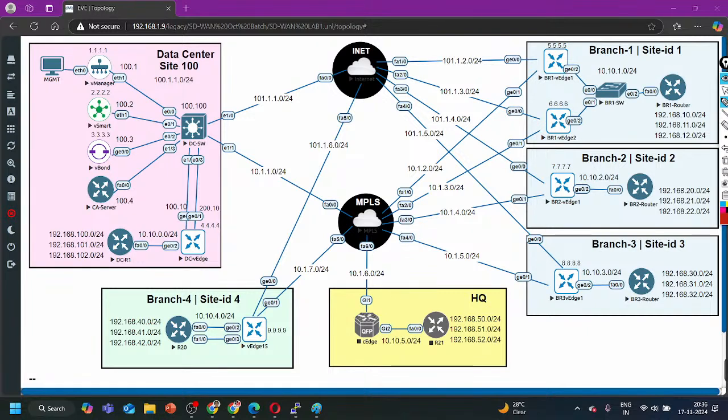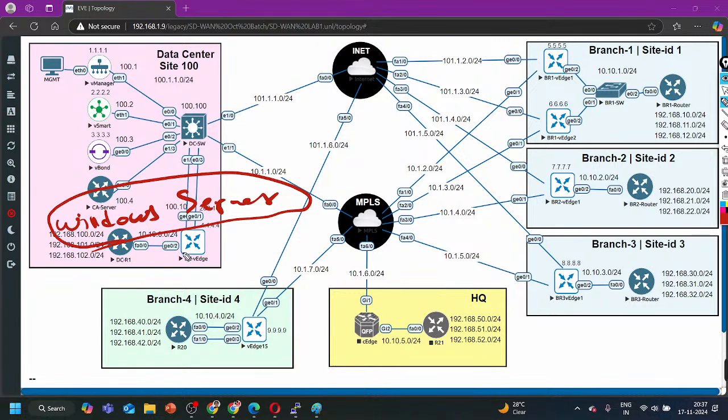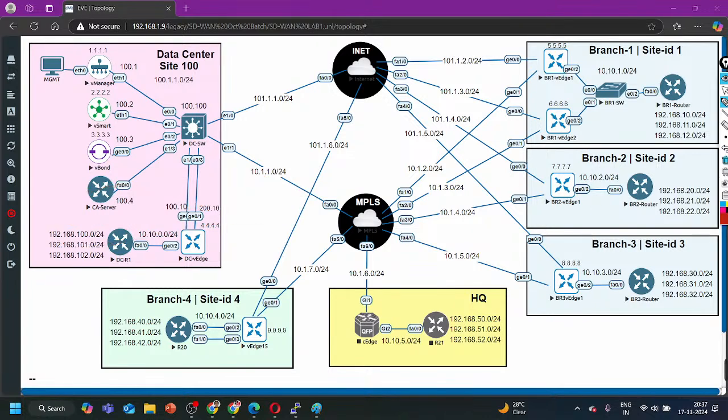Now guys, before moving further, what I want to teach you is how to onboard or install the certificate through Windows server, because most of the time we use Windows server in real time as well. So we'll create one small topology, but this type of topology is not required.